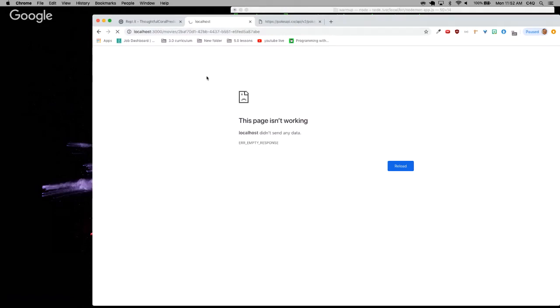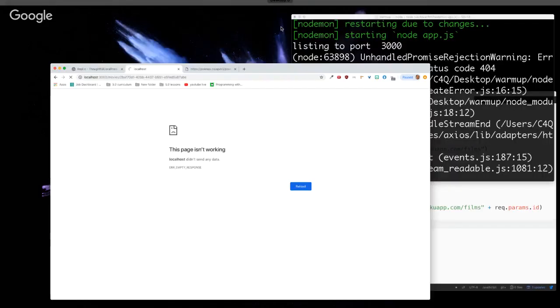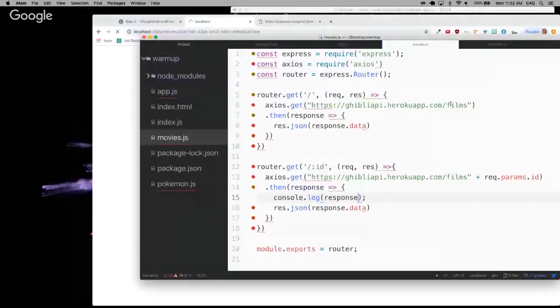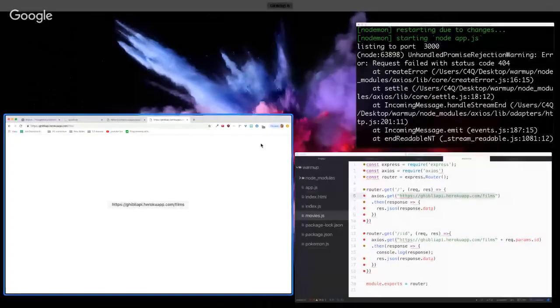So apparently this isn't an ID. I don't know. What do we think? How can we get around this? Let's go to Ghibli and start looking into this. Saying it's not found.